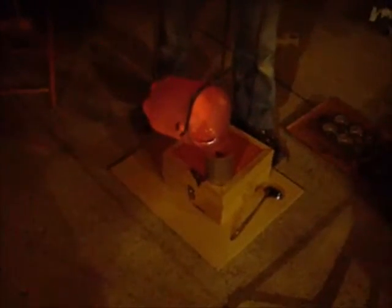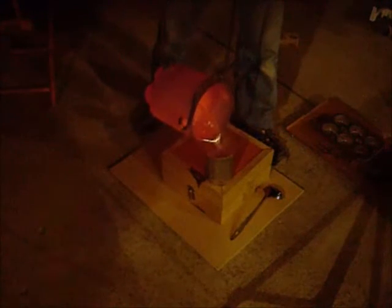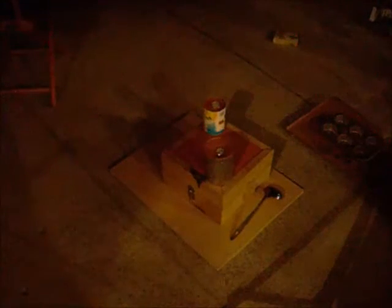Coming out. Around. Stop in here for a second. Try and get my stuff in the right position. Core first. You ready? Go. Little bitty core. Experimental.